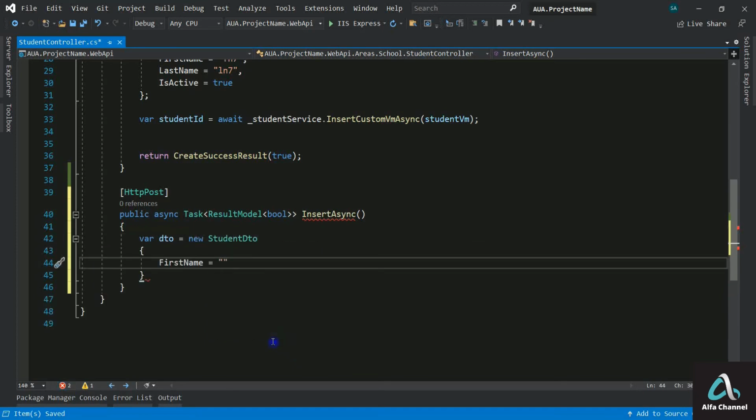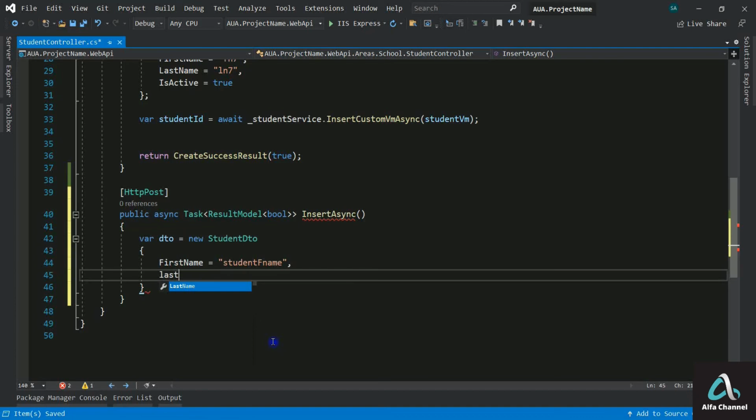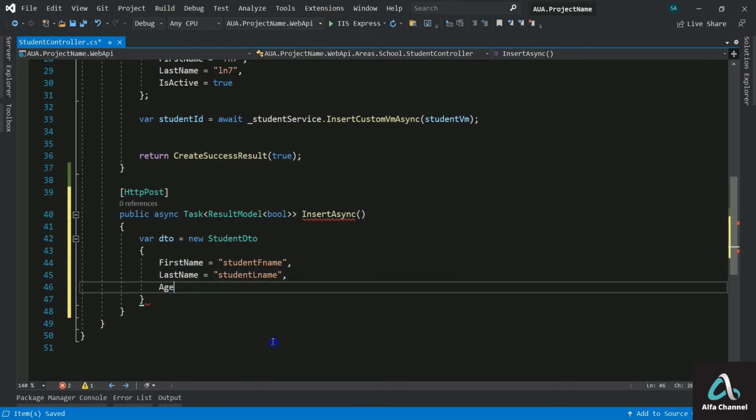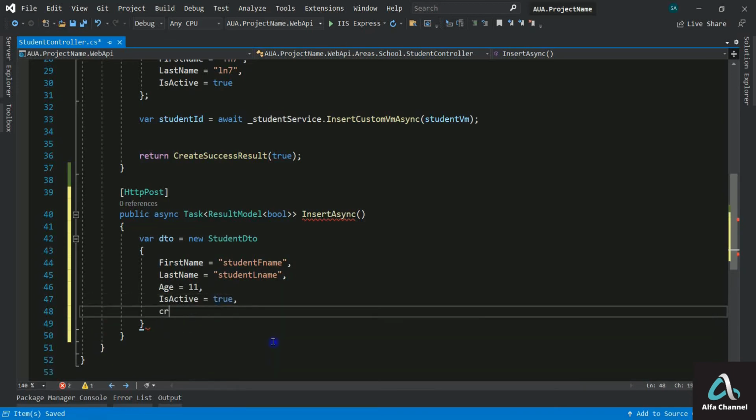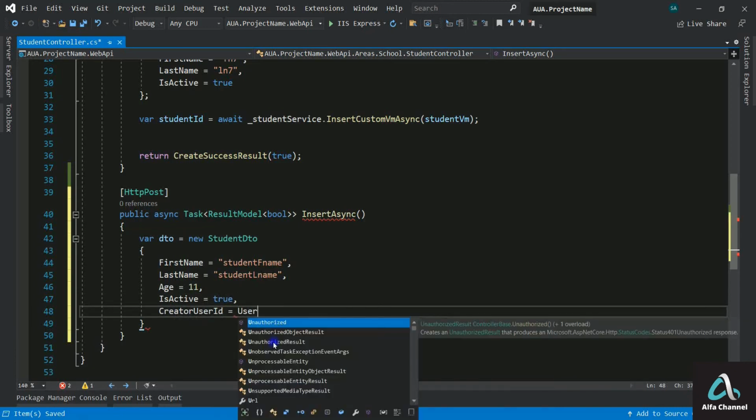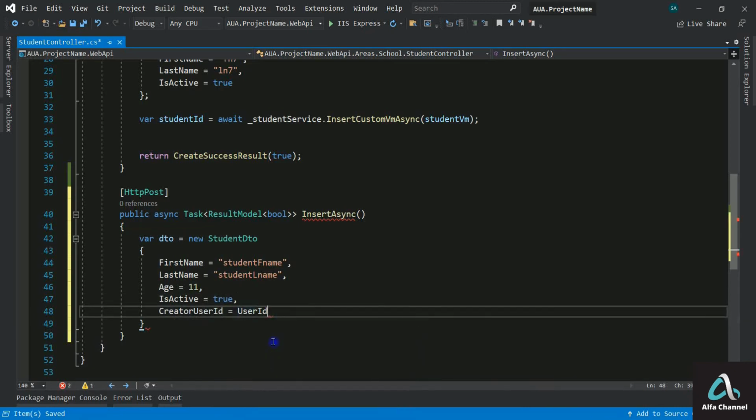The first name is a student F name. CreatorUserId is equal to UserId.